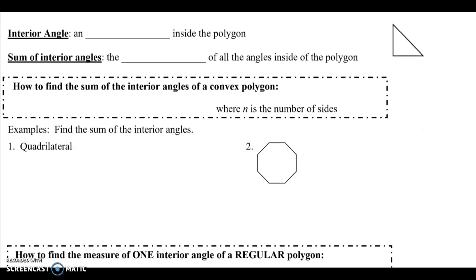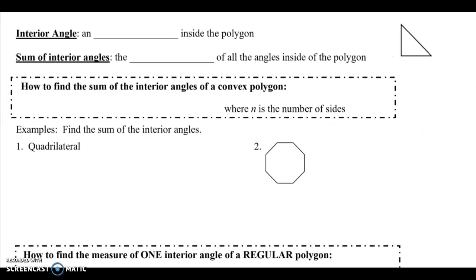All right, here is some algebra. So here's some math. An interior angle is an angle that lies inside the polygon. I'm going to mark that in pink. These are all my interior angles, whereas in green are my exterior angles. The exterior angles are actually going to come out on the outside, which we're going to talk about very soon.